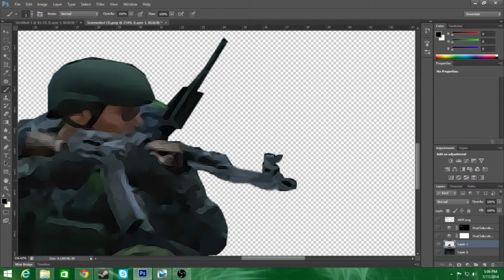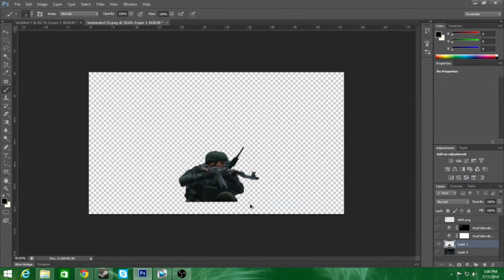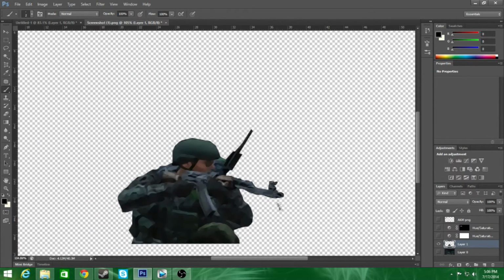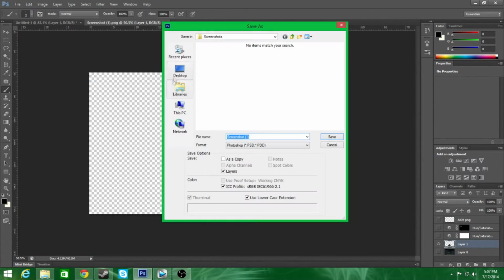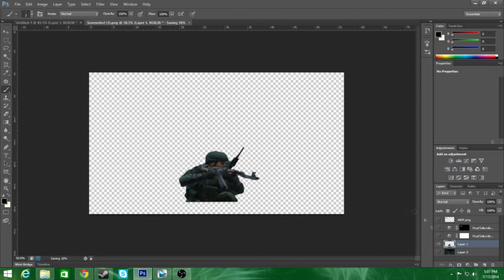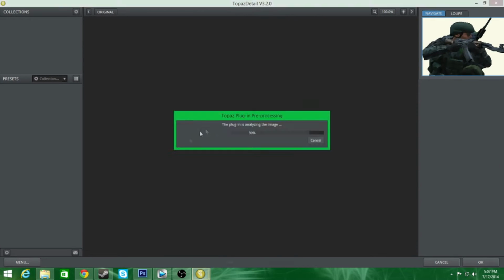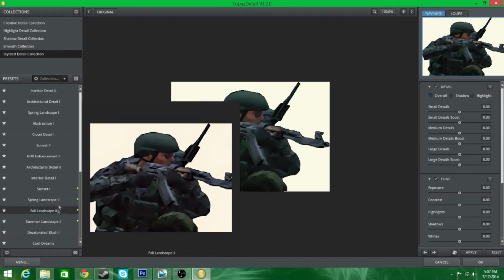Just using a brush tool, soft brush. And there we go, it looks a little better. Save this as a PNG. Now go into Topaz Labs again, or whatever you're using to change it.